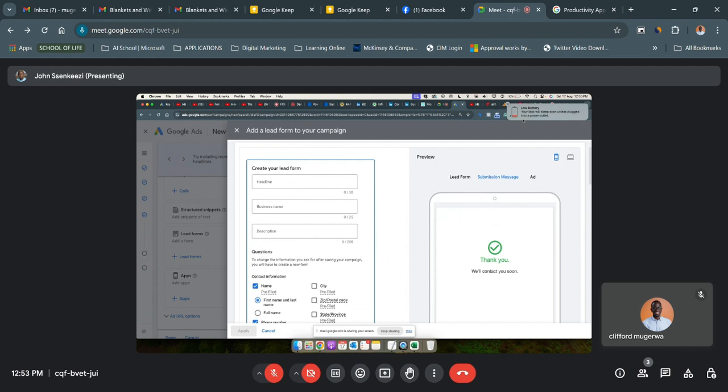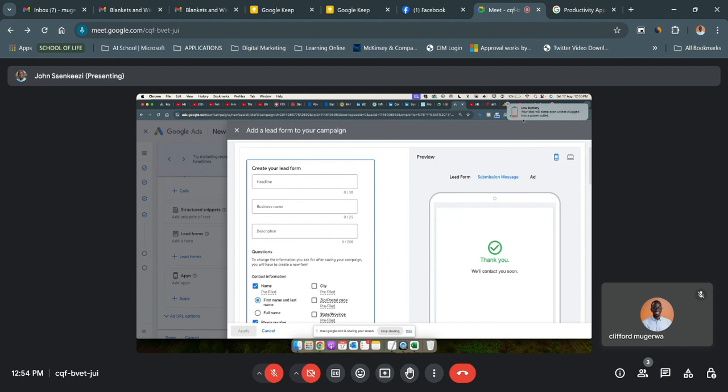So what makes search the most difficult? It is very easy for you to target the wrong keywords. It's very easy for you to target broad, where you should do phrase or exact. It's very easy for you to have keywords that are wrong. They are not going to offer you value.